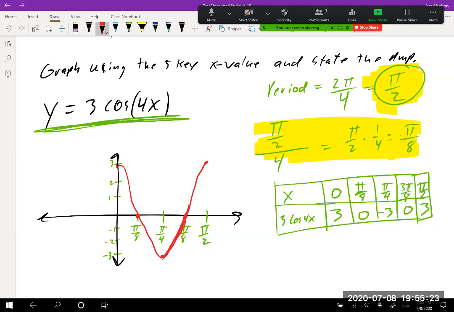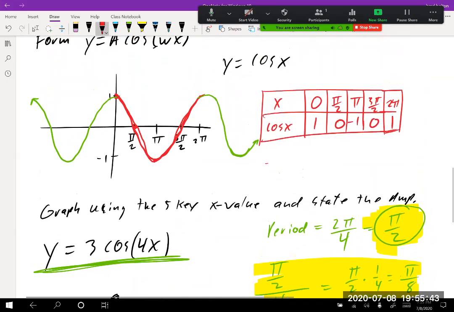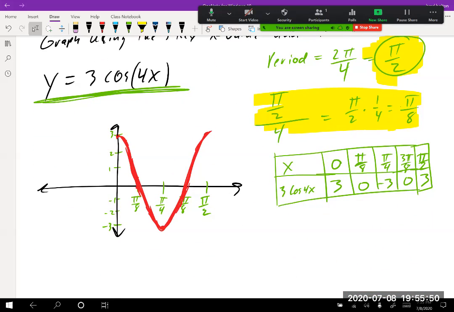Okay. And it's a smooth curve. It's not supposed to have a sharp edge. I'm trying to make it a smooth curve at the bottom. Okay. So that's our cosine function. And now if you look over here, it looks very similar to that cosine function. It's just that the period changes where it ends and everything like that. And we're going to do phase shifts that change even more of that, or horizontal shifts, whichever way you want to learn it. So that's basically how you do it.